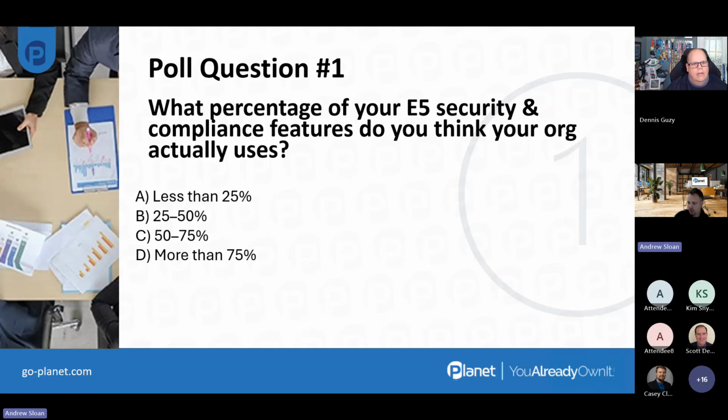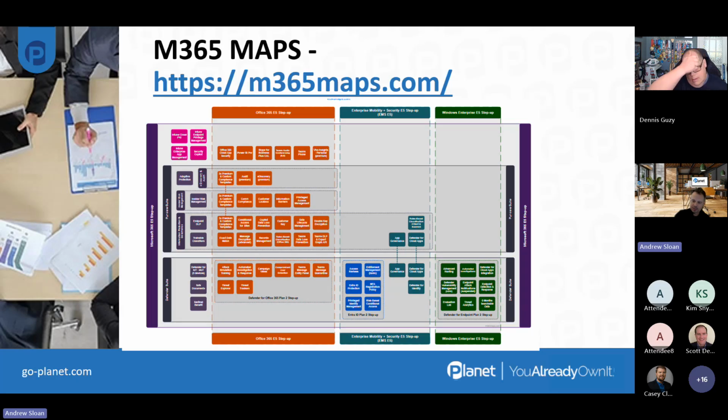One of the things that I'm going to show here in just a second is this website, M365maps.com, which is built and maintained by a Microsoft resource who's been a part of doing that for a number of years. It's a very helpful site. If you don't use it, it's a great way to get a snapshot of the SKU from an M365 perspective, from the licenses that you have. And I'll demonstrate that site.